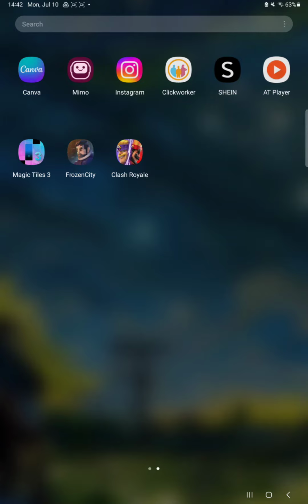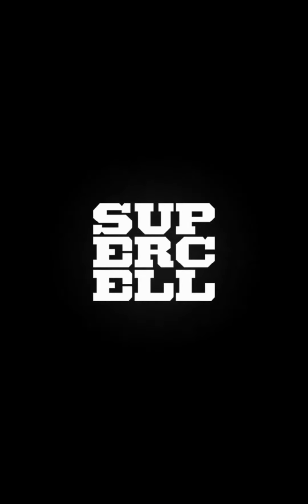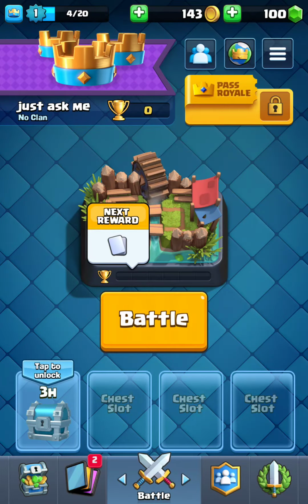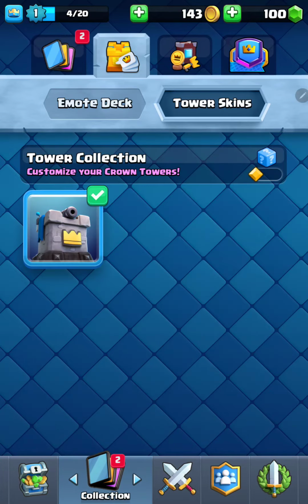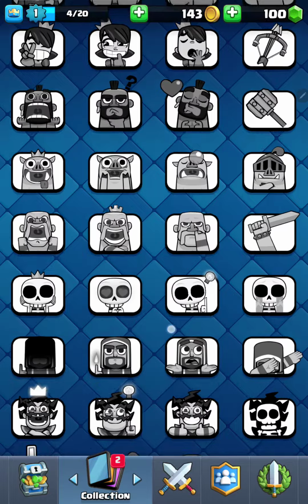First of all, open the application on your device. This will take a few minutes when the application is uploading. Now go to the card icon at the bottom of the screen and click to the second option, and here you can check the emote deck and tower skins, and in the emote deck section you can select this emote, and you can check another decks.